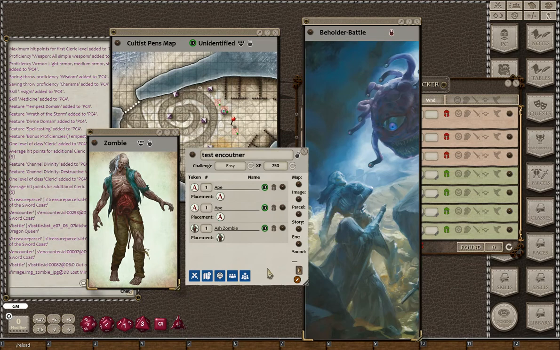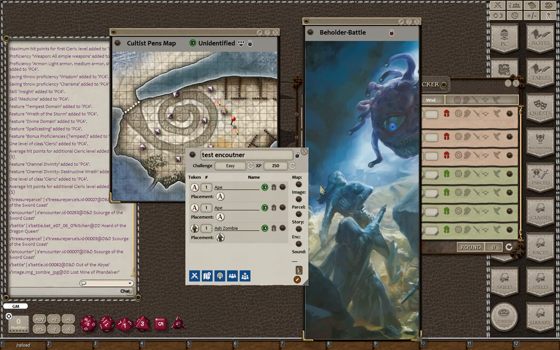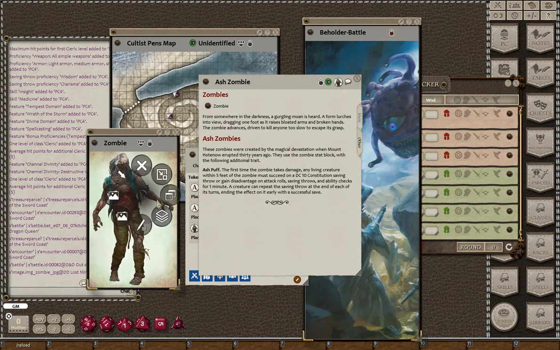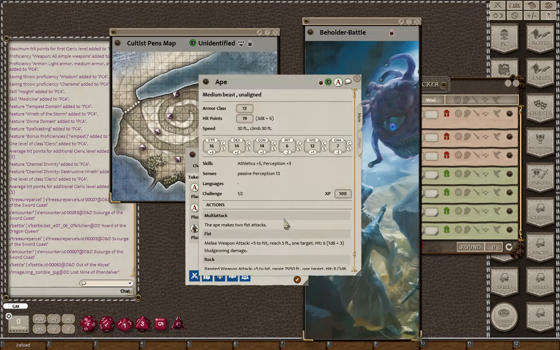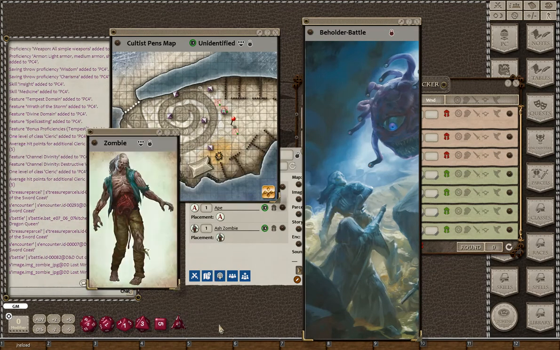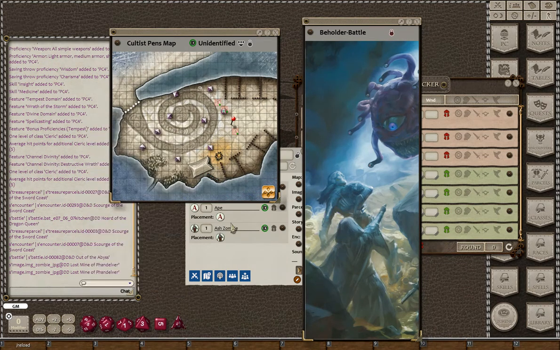Now, I used to do this myself all the time, share the image of the creature with the player. In comparison, what I have to do is I have to click on the creature, then I have to click on the other, then I click on this, then I got to open it up, then I right click it, then I got to find share, and I got to hit the share sheet with the player. Then I got to go find it and do another NPC that has an image. So you can see how this button, just one simple click, does all that for you. So it's a huge time saver and hassle saver.